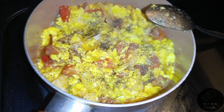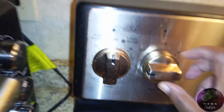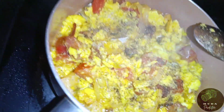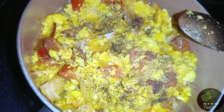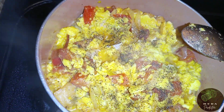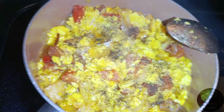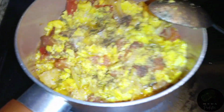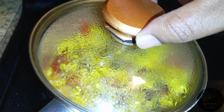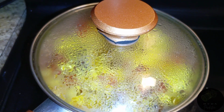Here's a question I have for you guys. I'm going to turn this off because it's done. I've seen people, mainly men, refusing to use ground black pepper, or maybe black pepper for that matter, when they cook or in their meal. They say it's a problem for a man's health. What we call stoppage of water, they say it will cause. Is that a proven fact? I need to know. Leave me a comment, please, because it sounds like stupidness to me.